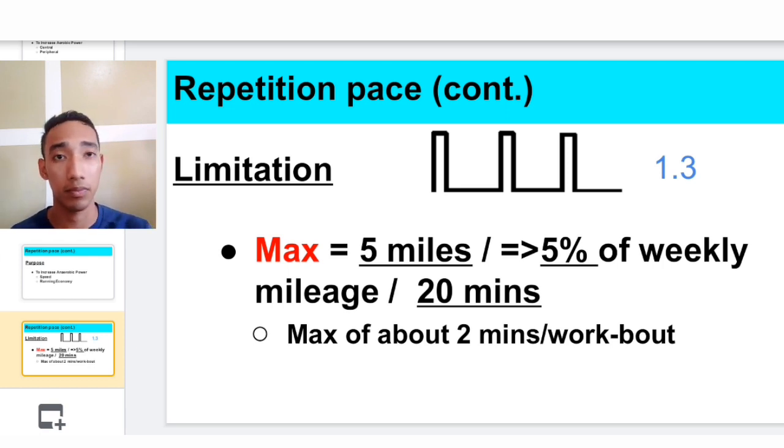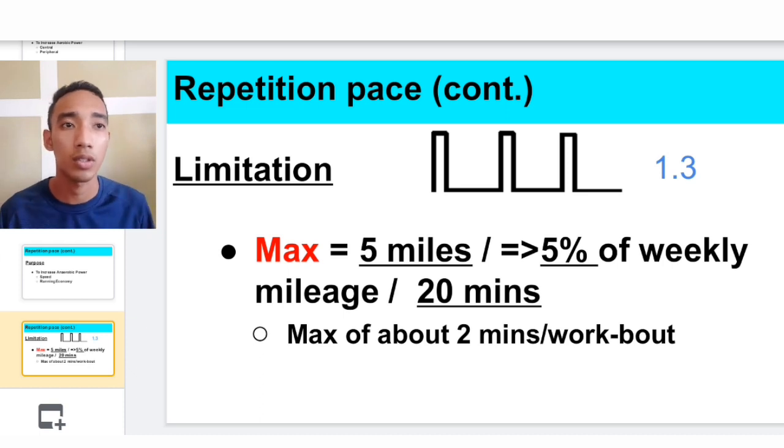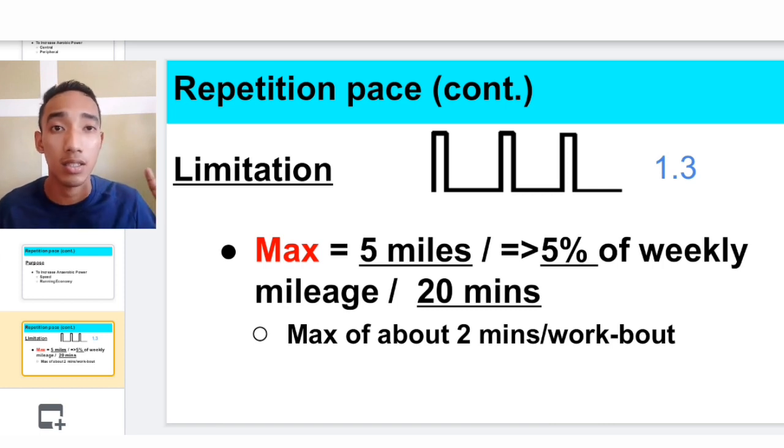It's good to have 3 minutes as recovery. Shorter would be unproductive or counterproductive. You should run at a comfortable pace. If you are doing 400 meters at repetition pace, you should have also 400 meters at recovery jog. That's the logic, guys: same distance covered for the recovery. So the maximum is 5 miles or 8 kilometers once you convert it.